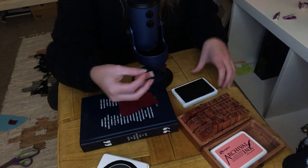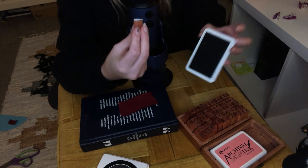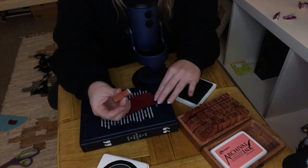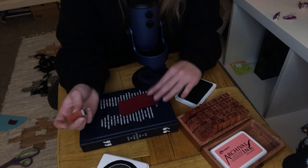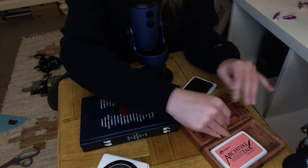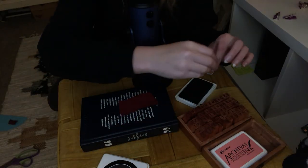So basically with all these hats that I make, I like to name them now and make them special. And that's why I like to do these little stamped tags, because I haven't seen anything like this out there in the world. So just, you know, take your time. Make sure you're lining things up how you want.